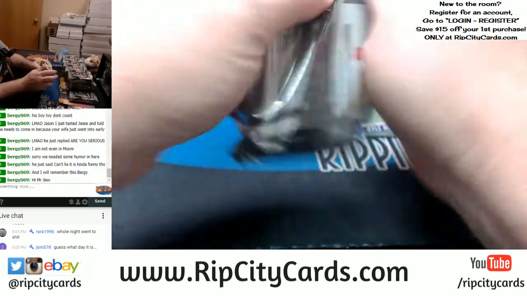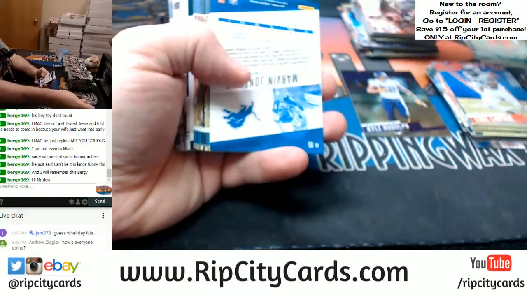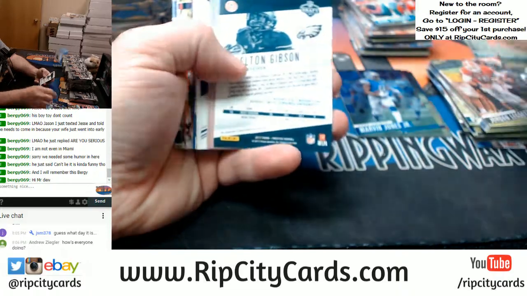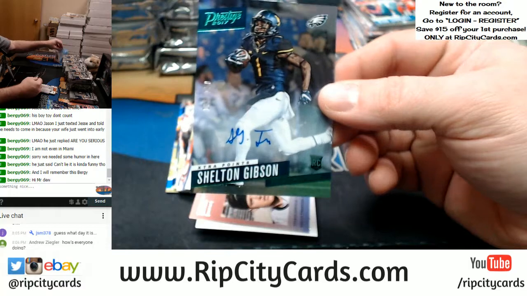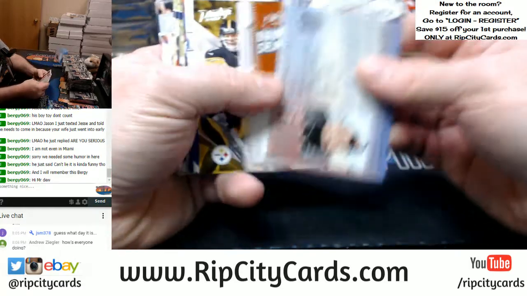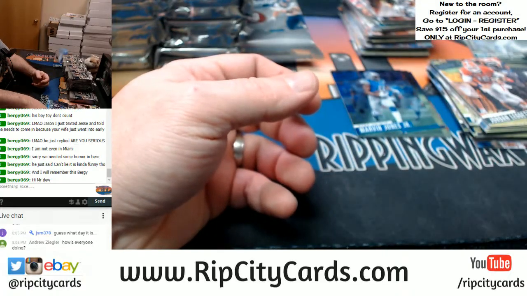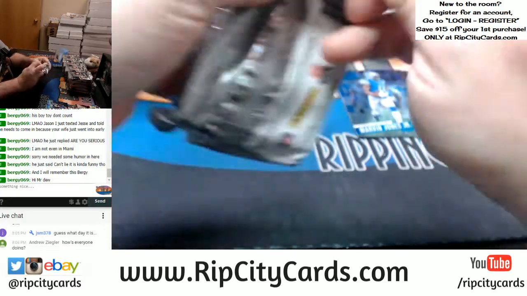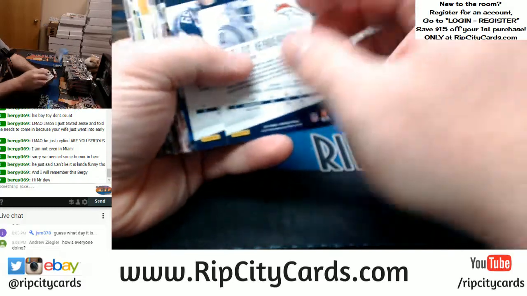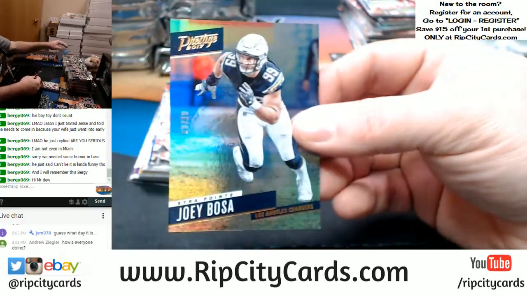And veteran base. A Marvin Jones Jr. to 150. Rookie card, Shelton Gibson autograph to 150 for the Eagles. Some insert type stuff and veteran base. Carlos Henderson to 25. A Joey Bosa bonus to 10. The Chargers to 10.